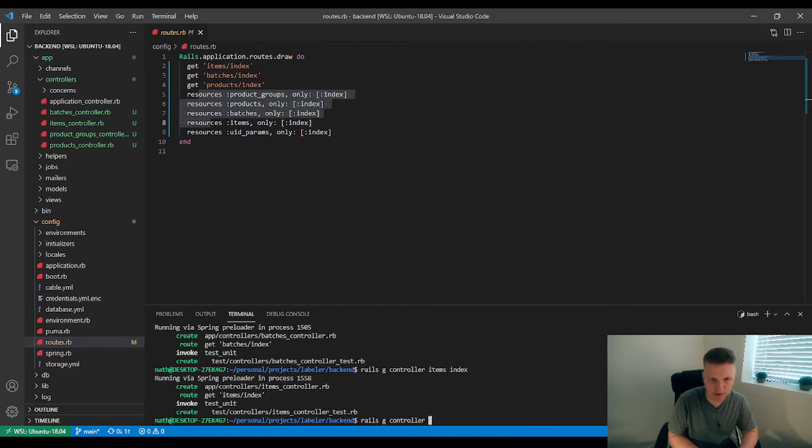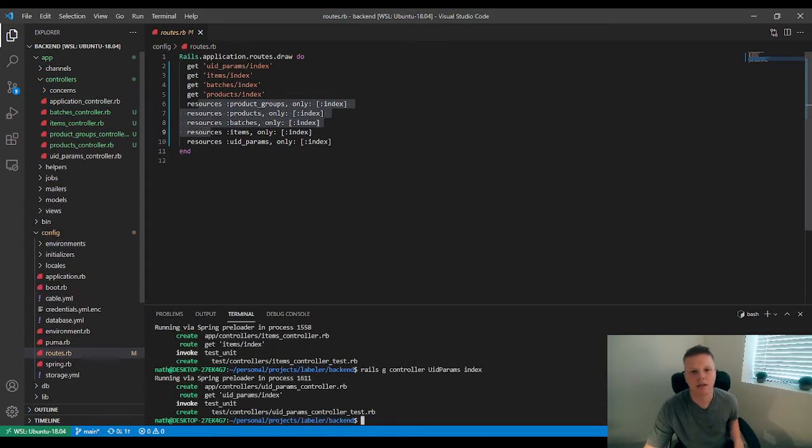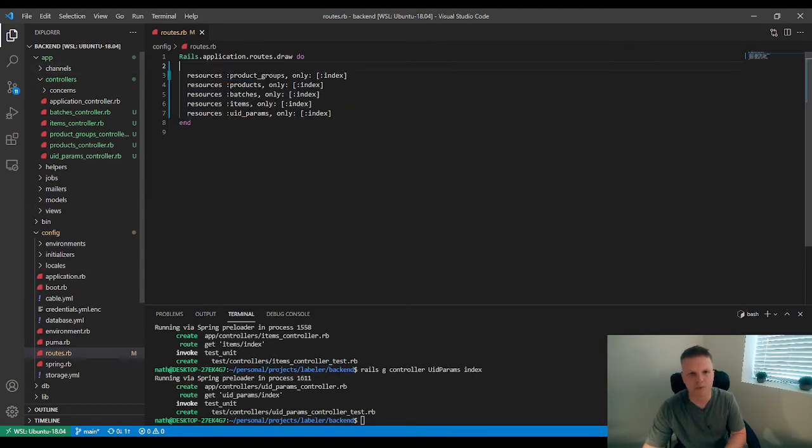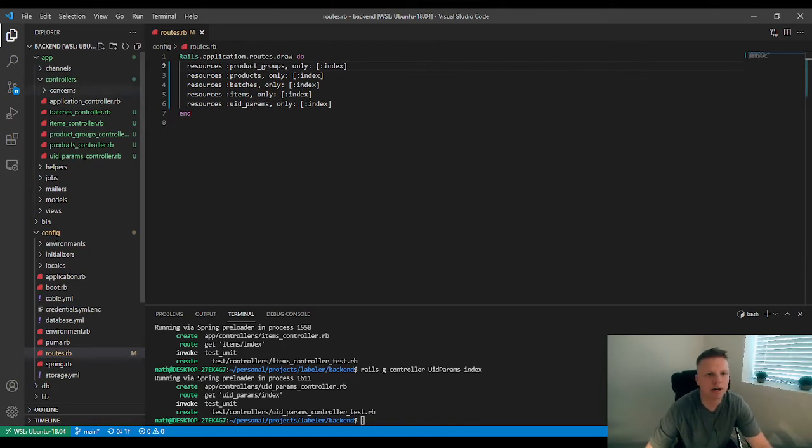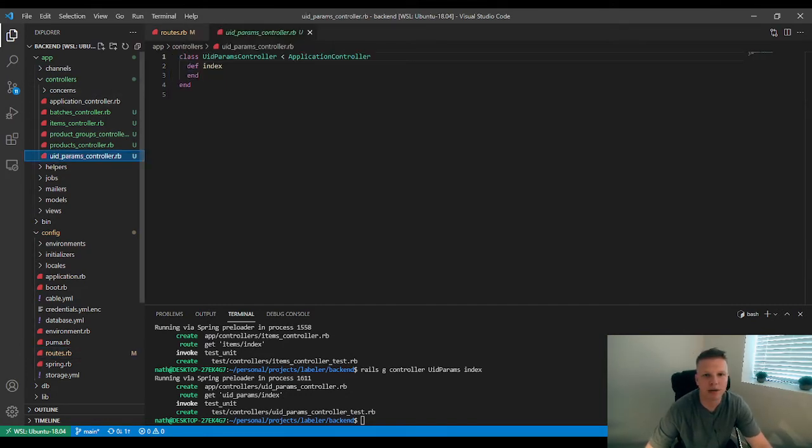I think it's UDI params index. And then we can just delete all these. We don't need those at all. So we can go back here. We can see in our controllers, we got our UDI params controller, our products controller, our products groups controller, our items controller, and our batches controller. Excellent. Let's double check all of that really quick.